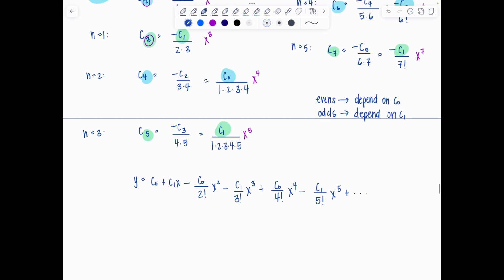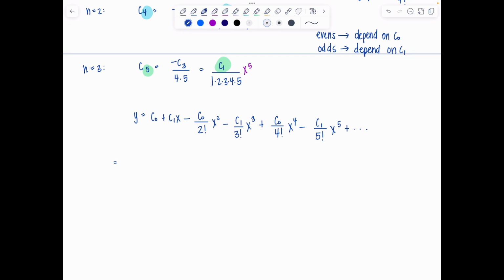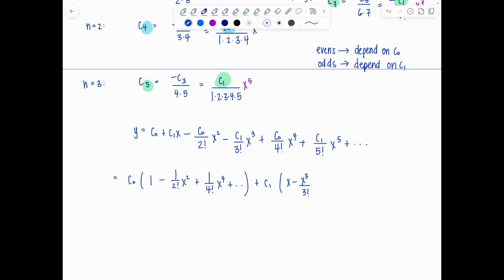So at this point, hopefully you can see things are turning out beautifully. Let me factor out C0 from all the terms that contain it. So we'll just have 1 minus 1 over 2 factorial x squared plus 1 over 4 factorial x to the 4th, etc. That's all we did. Plus C1 times x minus x cubed over 3 factorial. Should that not be minus? Did I make a boo-boo? Yeah, this one's positive. I'm so sorry. Plus x to the 5th over 5 factorial plus yada, yada, yada.